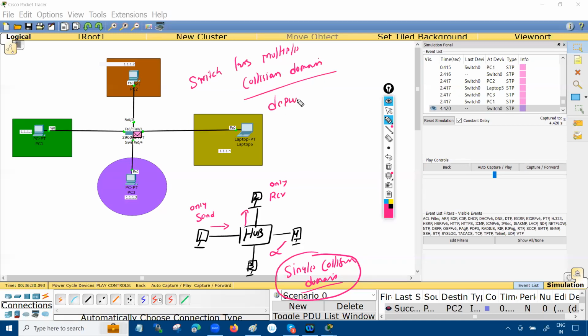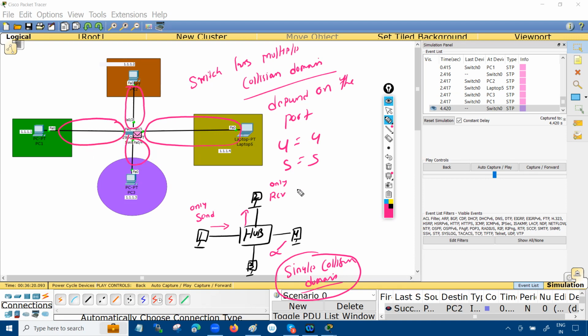It depends on the port. So if there is a 4-port, 4 collision domains; 5-port, 5 collision domains. So you can see that this guy has a separate collision domain, so there will be, of course, no issue. This guy has a separate collision domain. This guy has a separate collision domain. And this guy has a separate collision domain.